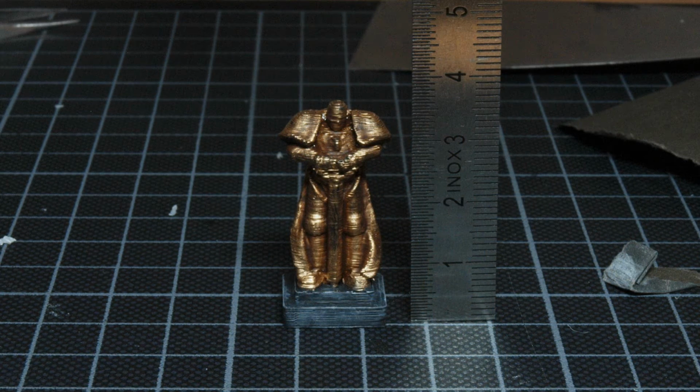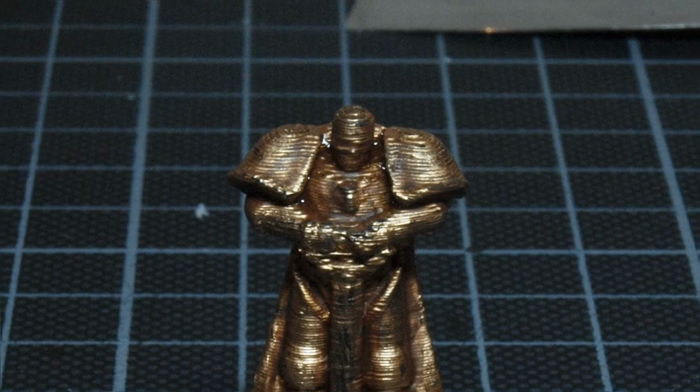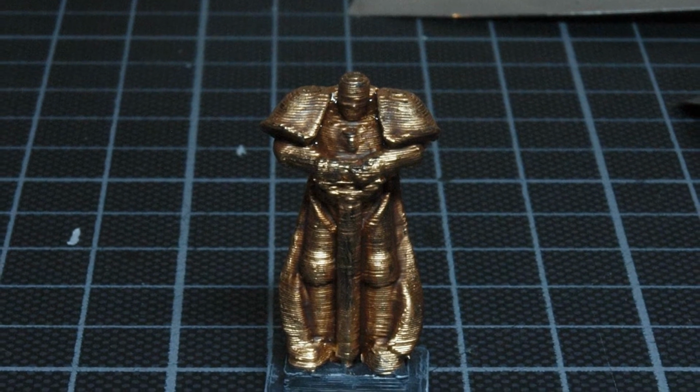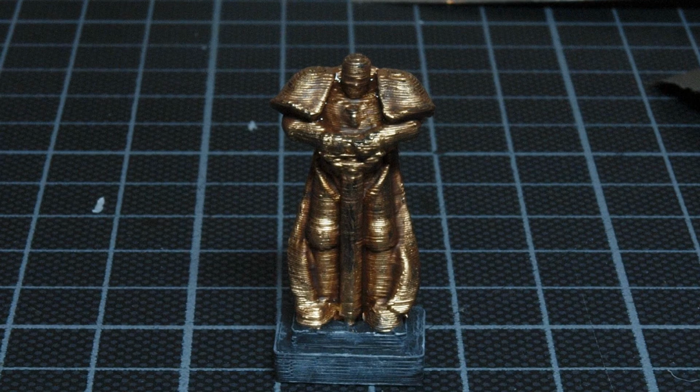The statue is almost regular miniature scale. A larger object for a terrain piece could have more details. Well, what I don't like is quite obviously the aliasing or stair-stepping effect from the individual printing layers. I wouldn't use an object like this in a showcase. I tried filler and sanding to hide the steps, but it didn't really work out at all.